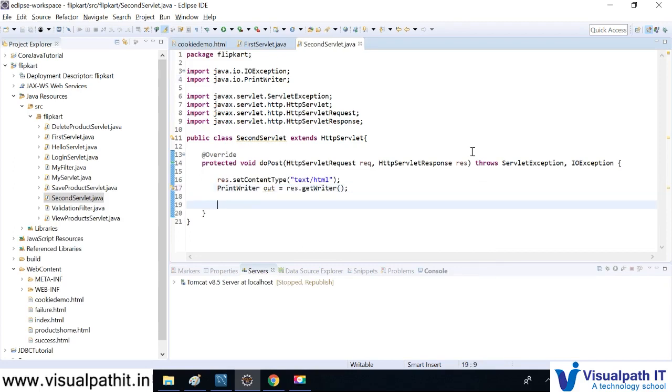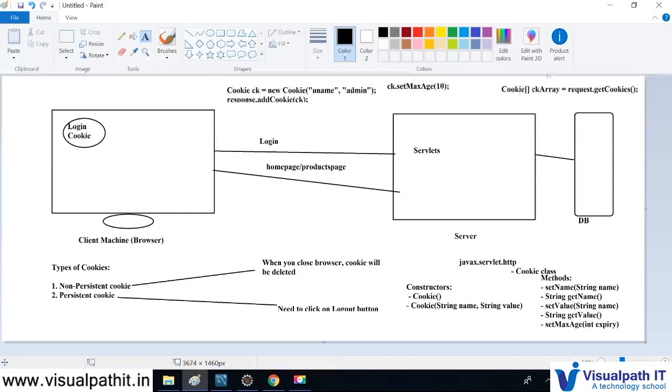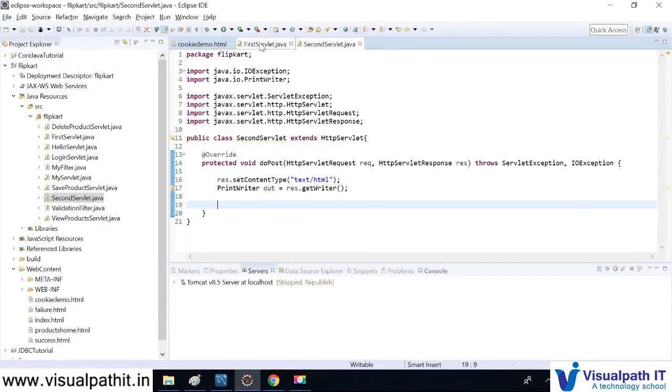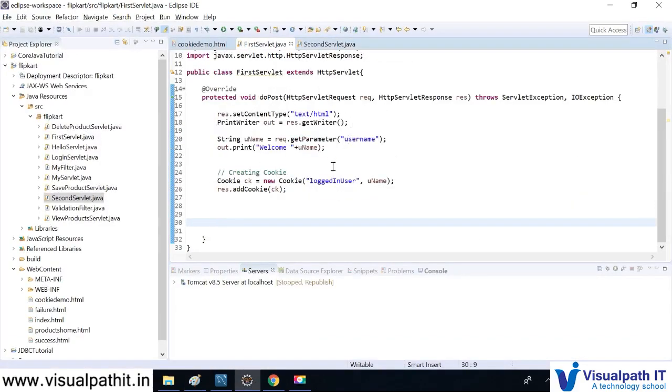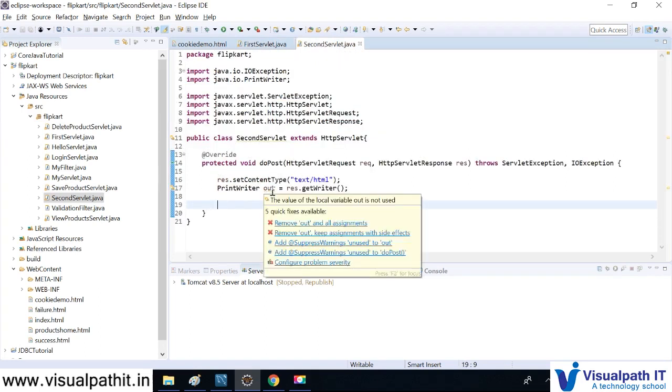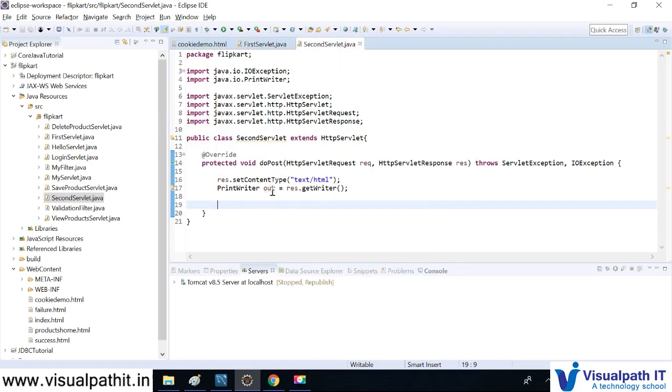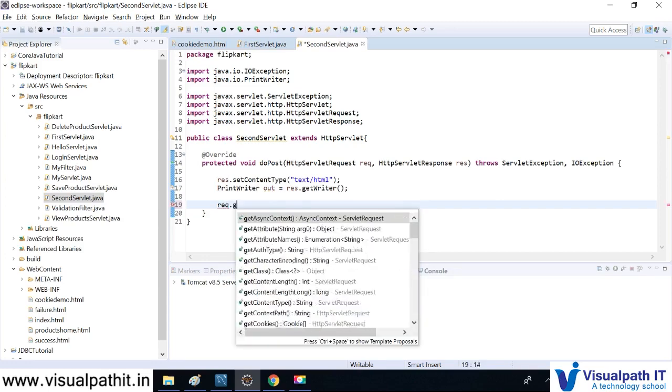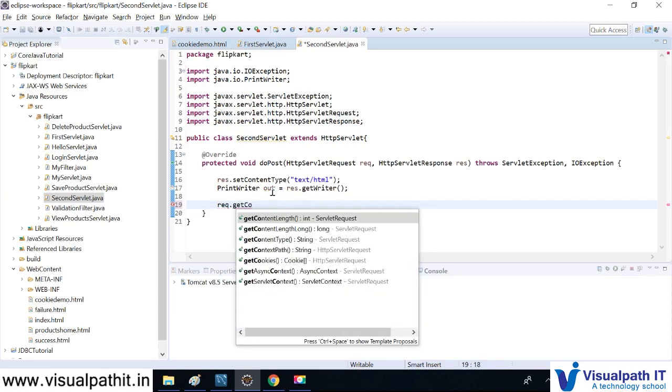Now I need to read the cookies. We have already said how to read the cookies. From the request object, you can read the cookies. Whatever values you have set anywhere in the application, you can set the cookie values, and you can access them in any other servlet. So I just want to read the cookies. request.getCookies.